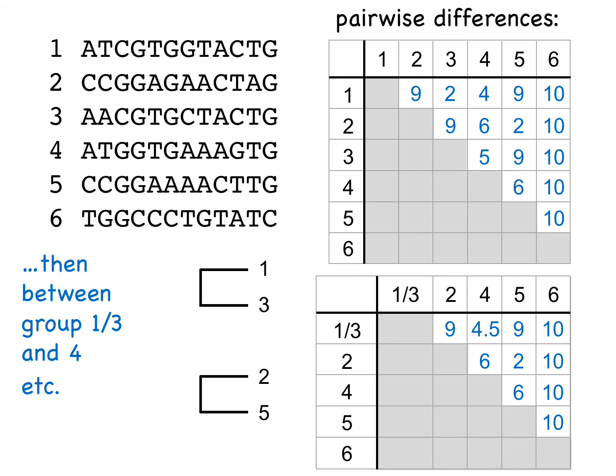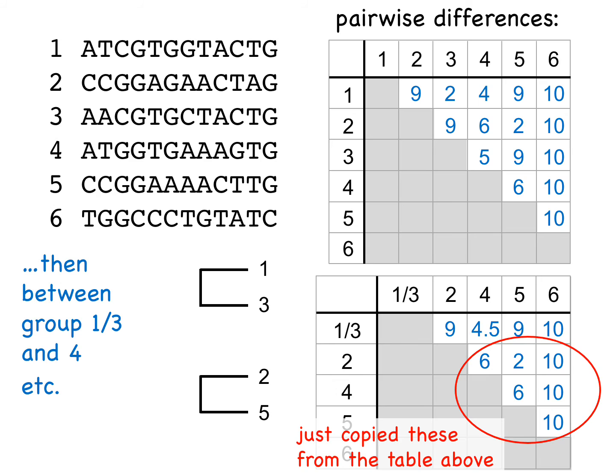Okay? And then we just keep doing the same thing, and I'm going to fill out the rest of the table with all this information. Some of the stuff I put down here I just borrowed from the table above, like all these values here, because these are not grouped in any way. So I'm just taking these and moving them from the upper table to the lower table, all right? And then in the next slide, I'm going to take this lower table and move it up to the top, and then we're going to create a new table down below, and go through the same process, but with the group 2 and 5.